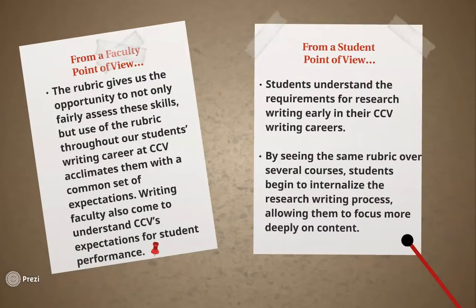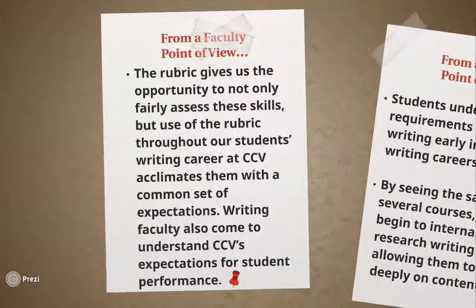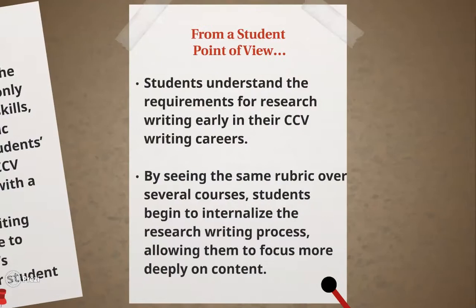From a faculty point of view, the rubric gives us the opportunity not only to fairly assess these skills, but use of the rubric throughout the student's writing career at CCV acclimates them with a common set of expectations. Writing faculty also come to understand CCV's expectations for student performance. Students understand the requirements for research writing early in their CCV writing careers. By seeing the same rubric over several courses, students begin to internalize the research writing process, allowing them to focus more deeply on content.